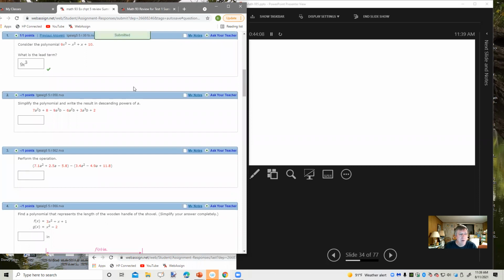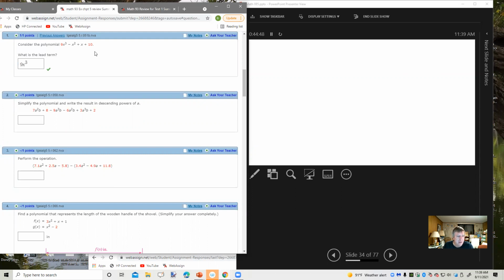Now, I want to also answer the following question. What is the degree of this polynomial? Well, term by term, the first term is degree 3, the second term is degree 2, the third term is degree 1, the fourth term is degree 0. Remember, that doesn't mean it's 10 to the 0 power. That means that if there was a variable, it would be, say, x to the 0 power times 10. But the degree of the entire polynomial is the same as the degree of the highest powered term. So this would be a polynomial of degree 3.